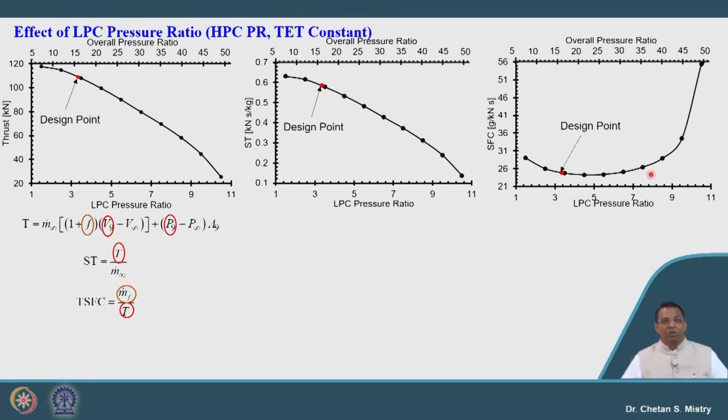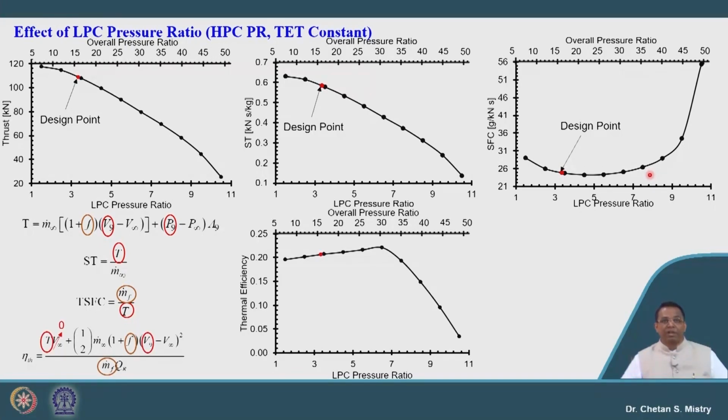Okay. Now, let us try to realize the thermal efficiency, because in this case my propulsive efficiency is 0, it is a ground condition. So, this propulsive efficiency will not come into the picture. Similarly, because propulsive efficiency is 0, overall efficiency also comes to be 0. So, we will be discussing the thermal efficiency. Here we have thermal efficiency coming in this range. This is my design condition.